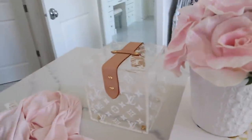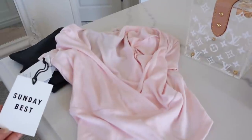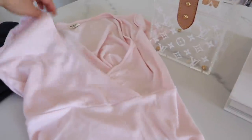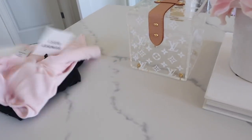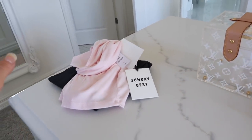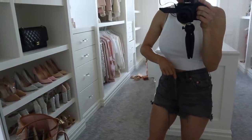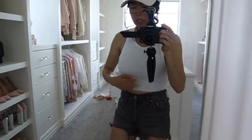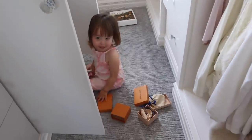We have some new clothes I just hauled from Aritzia — I am obsessed with the Sunday Best line. I definitely want to buy some more clothes. I have a light pink hoodie you guys would have seen on Instagram. I love how comfortable some of their clothes are — brings me back to my high school days. I like the Sunday Best line specifically. Right now I just have my Levi shorts on, which I can only wear high-waisted — this is actually a size too big but that's okay — and my little top. We've started, haven't we, Miss Mia? You're ahead of the game.